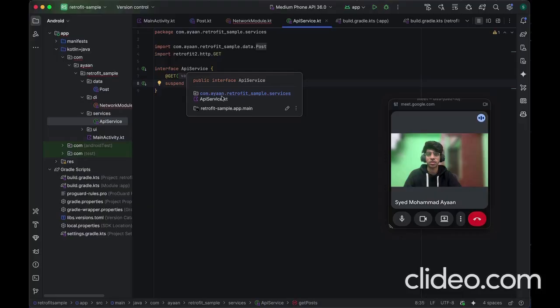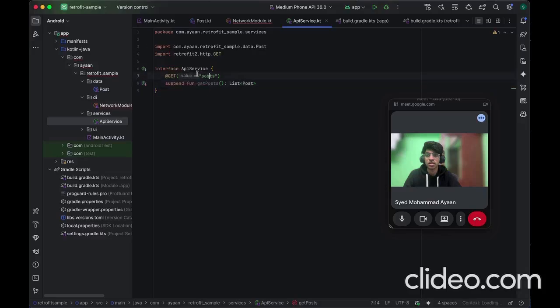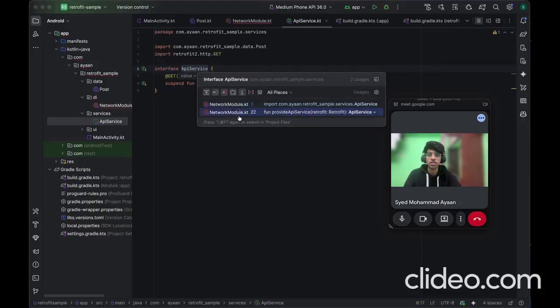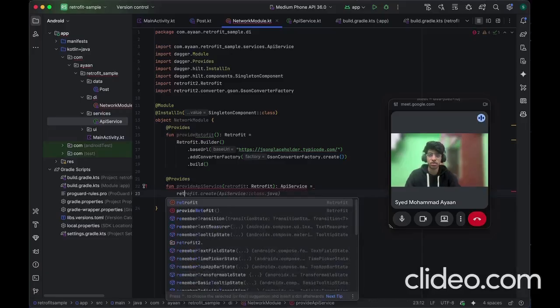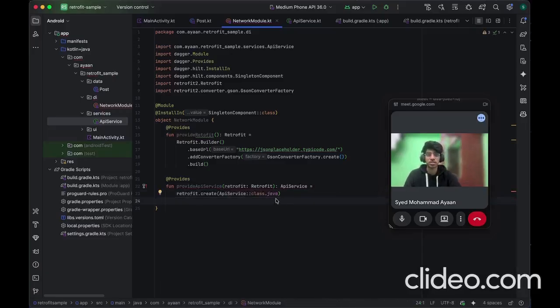If I hover over it here, I can check the implementation. Yeah, this is being called in the network module. Okay, and now I'll just go forward with the retrofit.create ApiService class.java.